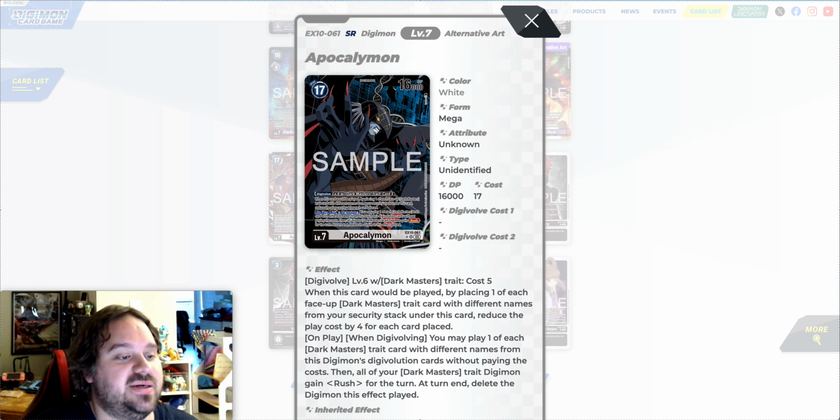Level 6 Piemon Digivolves from level 6 with Dark Masters for cost 5, which is expensive. If this card would be played by placing one of each face-up Dark Masters trait with different names from your security stack under this card, reduce the play cost by 4 for each, so you can play them for cost 1, if you get all your Dark Masters in security.